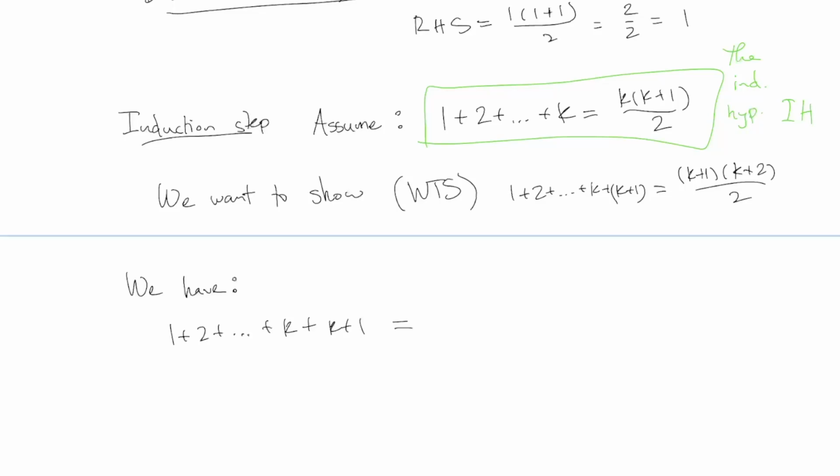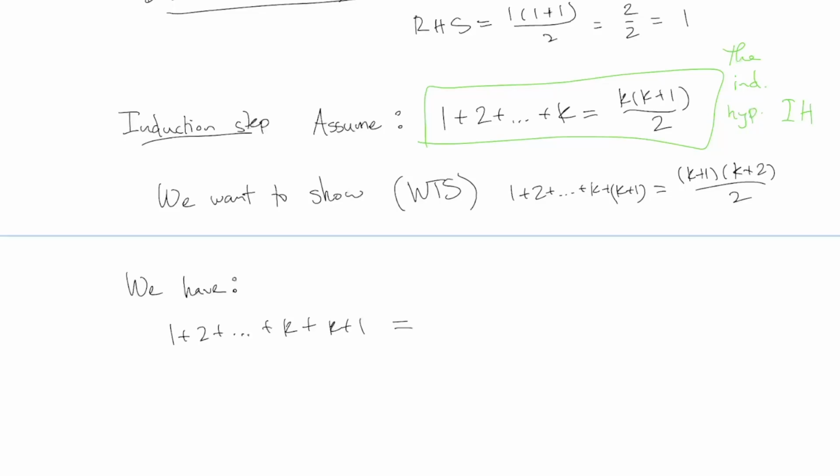What can we do with that? I would say we can simplify stuff on the left side. Anybody see what we can do on the left side? You're allowed to do ordinary algebra steps, or you can, whenever you want, use the induction hypothesis. What shall we do on the left? Yeah. You can substitute 1 plus 2 plus up to k with k times k plus 1 over 2.